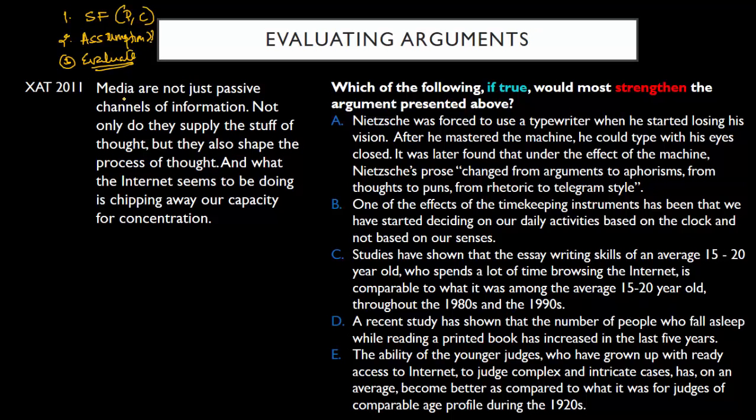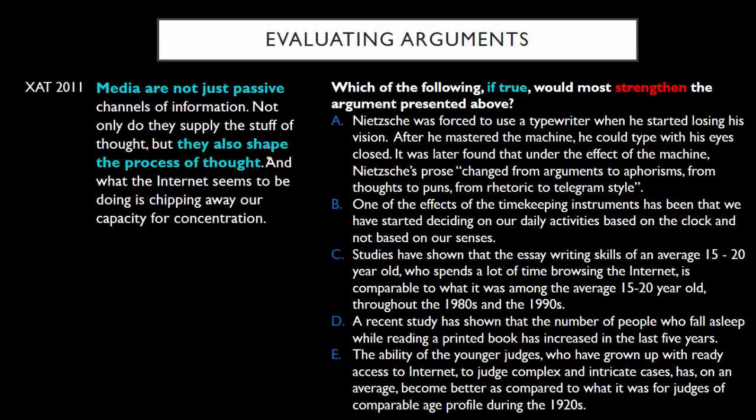It says media are not just passive channels of information. Not only do they supply the stuff of thought, but they also shape the process of thought. And what the internet seems to be doing is chipping away our capacity for concentration. So media is not just passive. Why are they not just passive? Because not only do they supply the thought, but they also shape the process of thought. Well, that's a key thing. And he has given an example of it.